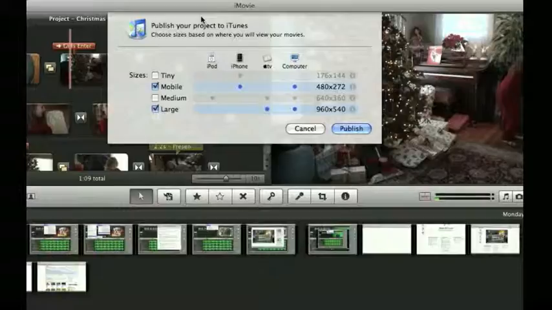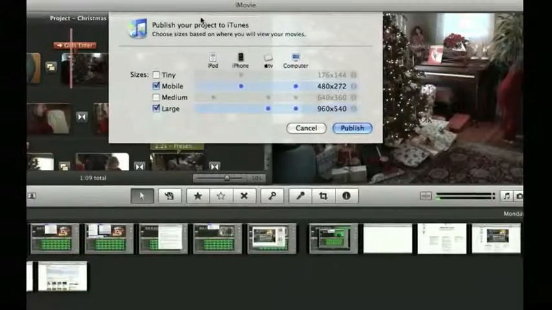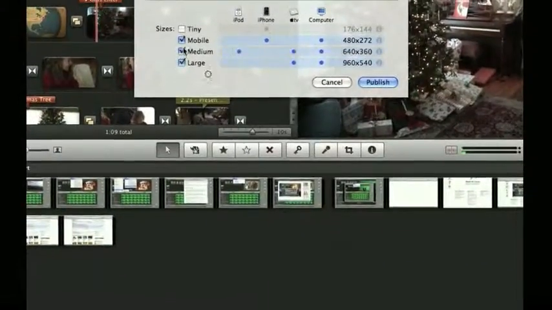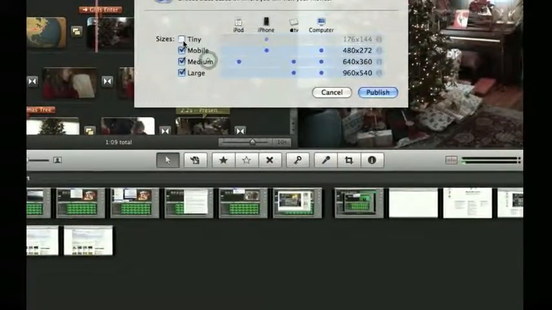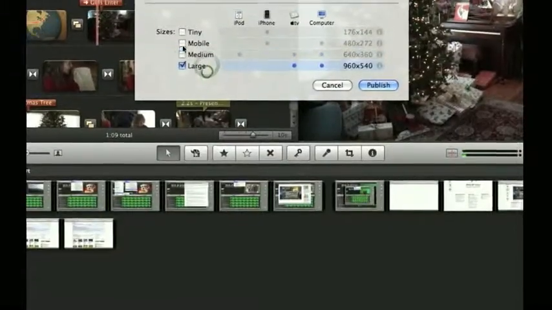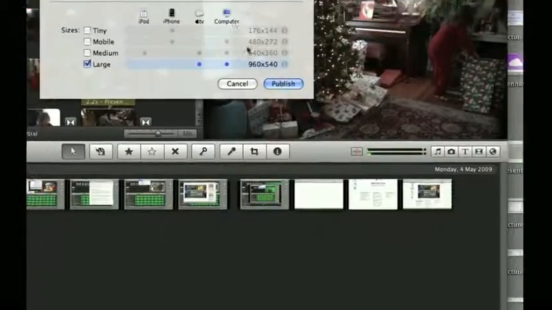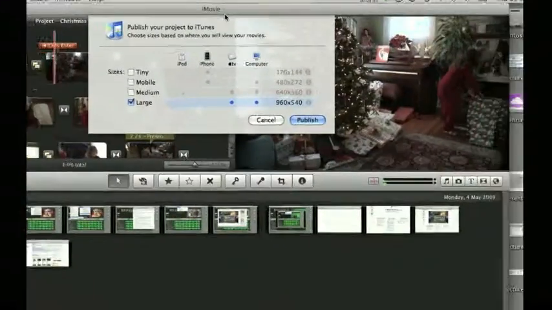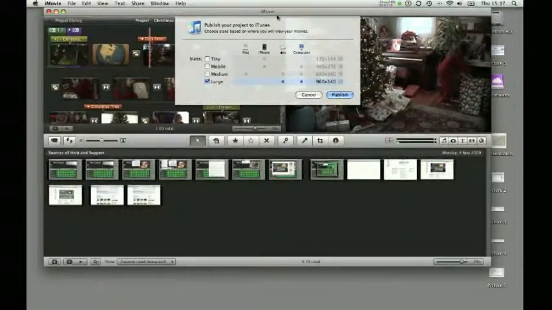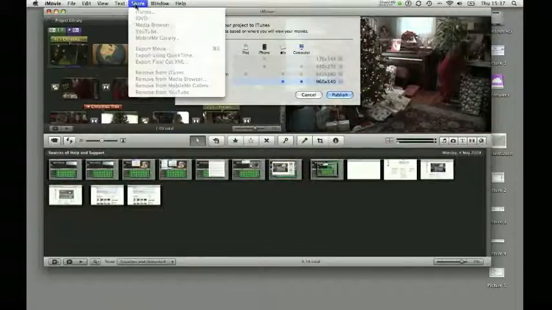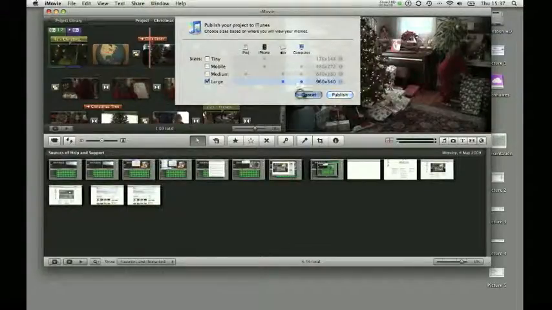So I put some signing clips that I used to help me prepare for my level 2 sign exam onto the iPhone. It meant I could just watch them when I had a spare 5 minutes, and it played really nicely. So you can, if you want, tick all 4 of those options. That's fine. Or it might just be you just want a good quality version to be saved. You'll click large, you'll click publish, and then that will happen. Right, so that's to create a copy to archive in iTunes. So let's look at the other option. Just cancel out of that.